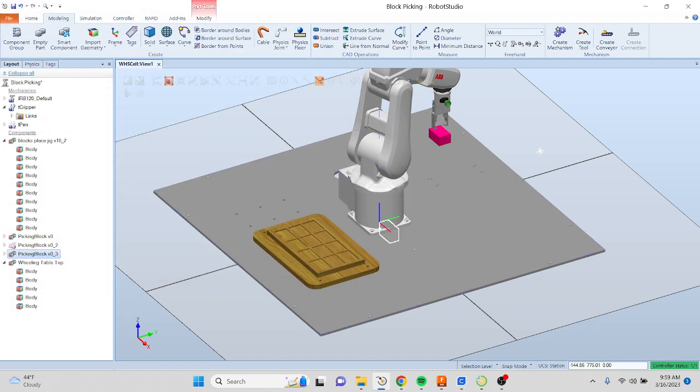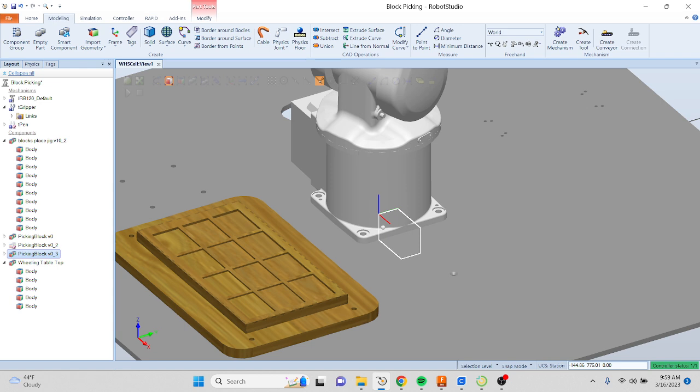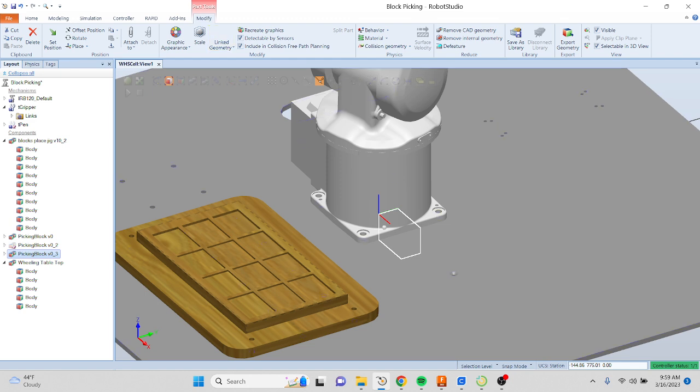So remember, anything that you create in Fusion, wherever your origin is, it's going to lock it to the base coordinate or the 000 of RobotStudio. So make sure it's highlighted on your layout view on your left-hand side, and you're going to go up to the modify window. We are going to use offset. We're going to move it in our cell to about where it is on the conveyor belt.